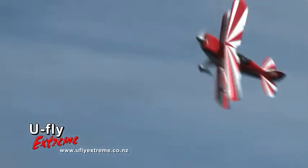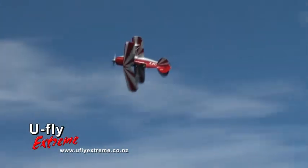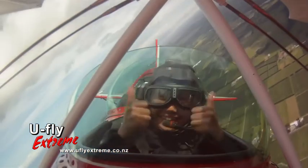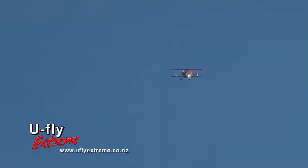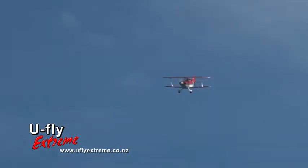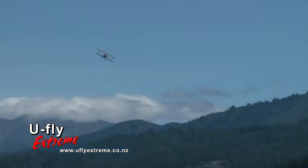Motueka traffic, Eco Lima. There's 2 miles to the southwest, descending through 3000, joining a wide left base. You good? You happy? Yes, good, thank you. Motueka traffic, uniform Fox for X-rays, joining a wide left base at 402, descending through 2000.